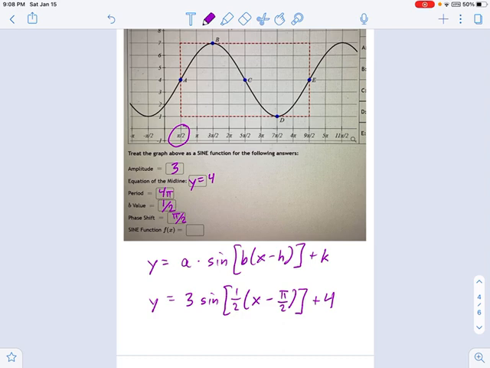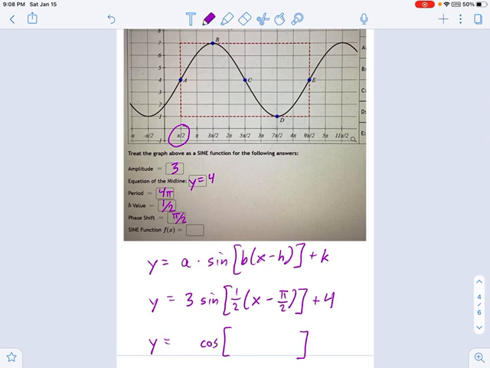Now, if you want a little extension of this, try making it for a cosine. Remember, you can write any function as a cosine. Okay, pause the video there. See if you can figure that out. I want cosine of something. Okay? All right. I'll finish this one up, and then we'll call it a good.